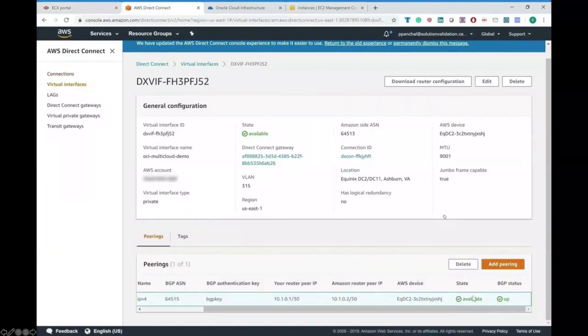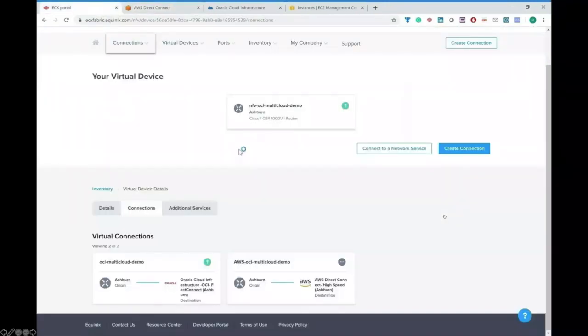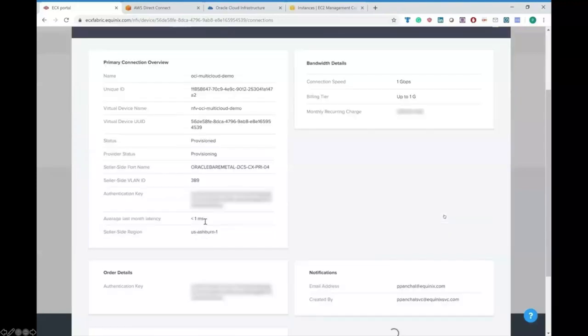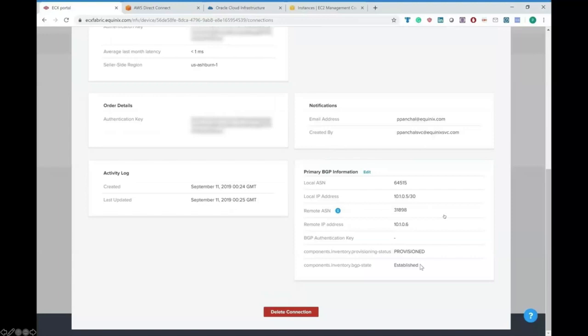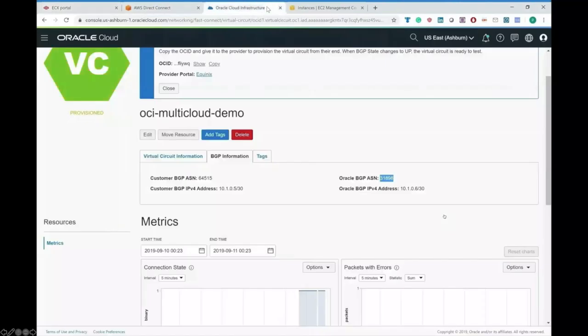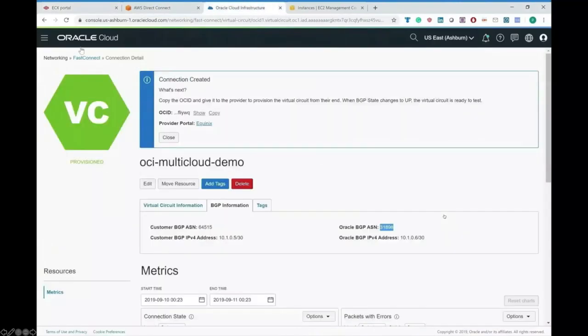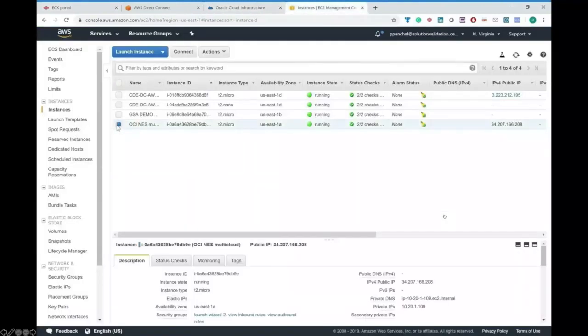So you can see the circuit and the virtual interface are up. I'm going to check also the BGP that is established on the OCI side. So I got the BGP established on both sides, and therefore I can go ahead and test the connection.